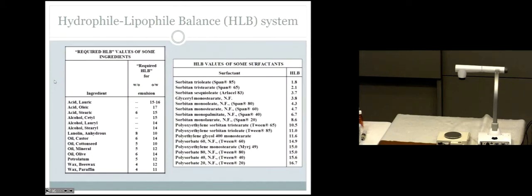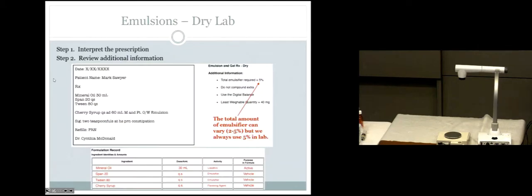The other table on page 9 gives us target HLB values. When we need to emulsify an oil into a water base, depending on the specific oil and whether we want water-in-oil or oil-in-water, we find a target HLB value from that table. We'll use the specific emulsifiers to get to that target. That's where we find our target depending on what we're trying to compound.